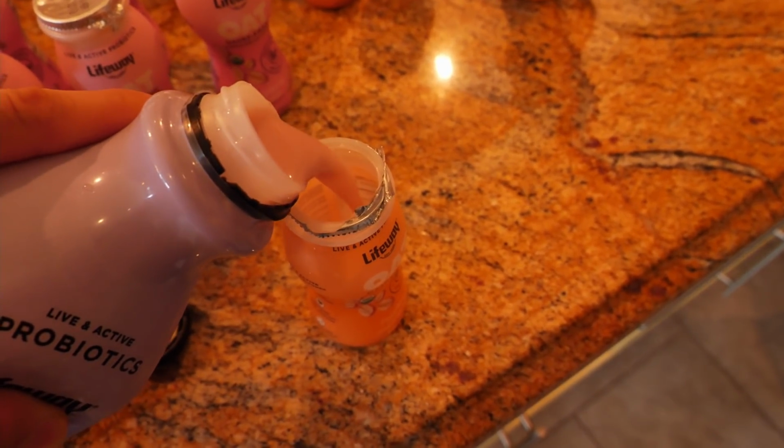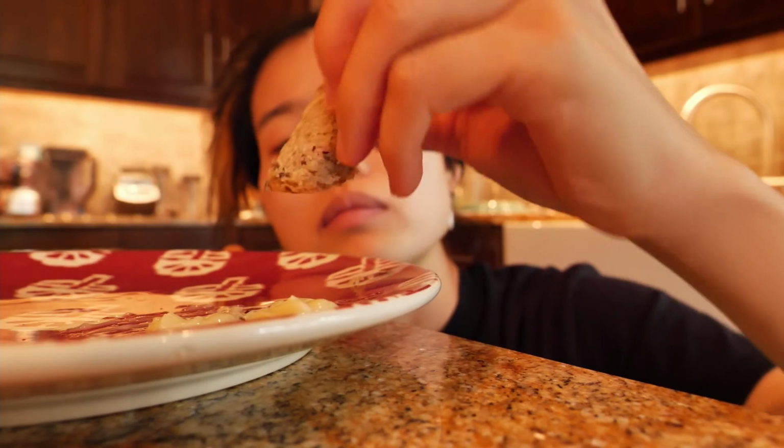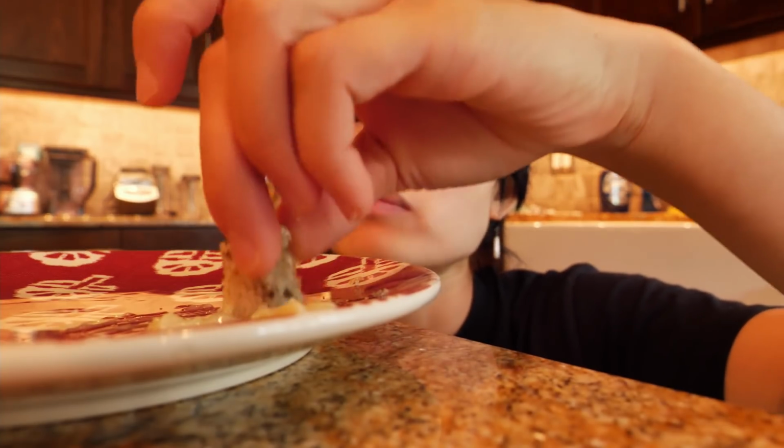So they put pectin in here to thicken it. I'm getting almost like an artificial sweetener aftertaste, but there's no artificial sweeteners in here. I wonder if it's in that peach natural flavor, quote unquote. I just really had to chase it back in with some muffins and butter because that taste in my mouth, not too great.